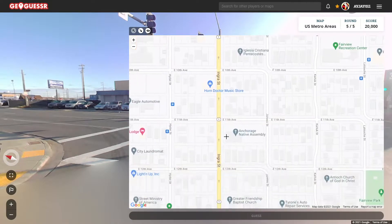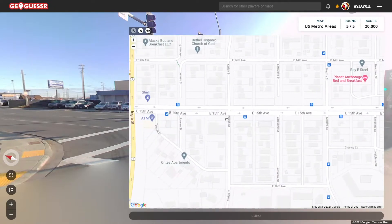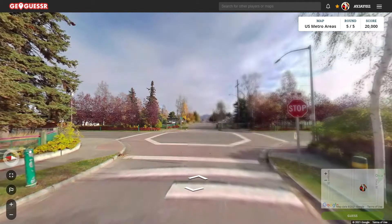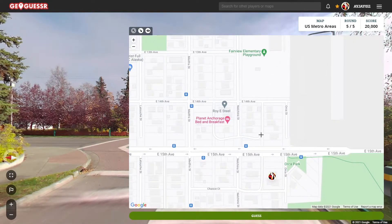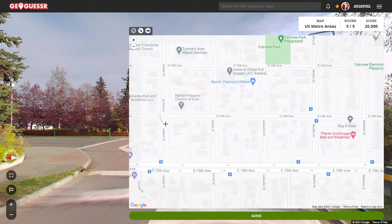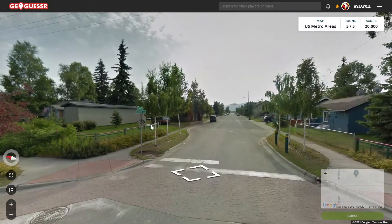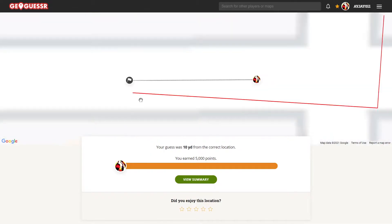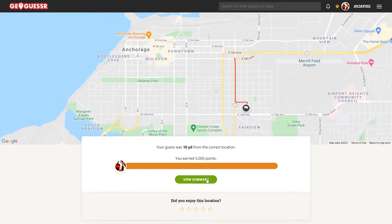Oh, this is where we were at — it was on Highway 1 the whole time. Let's go back to the start. There was Fairview and 14th, I believe. Carlock — so right about there. That took way longer than it should have, but eventually we figured out where in Anchorage we were.